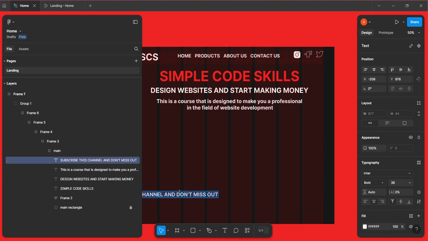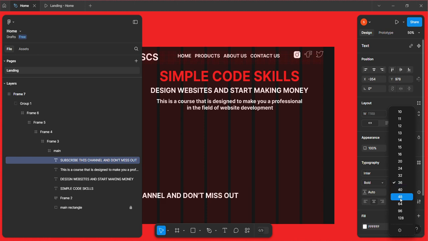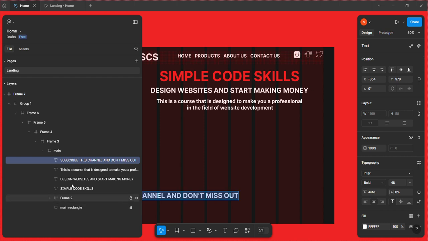Again, the usual Control A, center, which I can pick a bigger size like 40 or 48. Can pick probably 48. And then I come here, subscribe to this channel and don't miss out. I move it to the center.